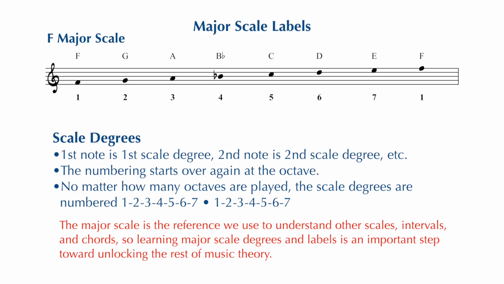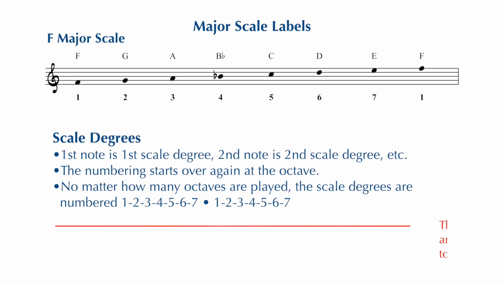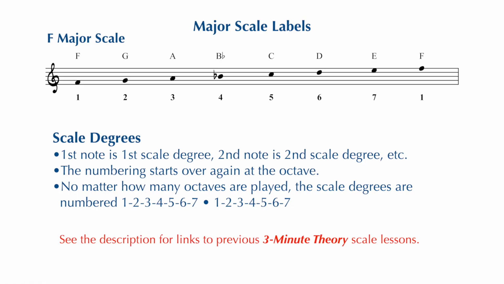As we go forward, it's going to be important to put a label on each note in a major scale, not just for the sake of understanding the major scale, but because the major scale is our jumping off point for describing other types of scales, intervals, and chords. So, in the major scale, you can label the notes by scale degree, and it's pretty straightforward.